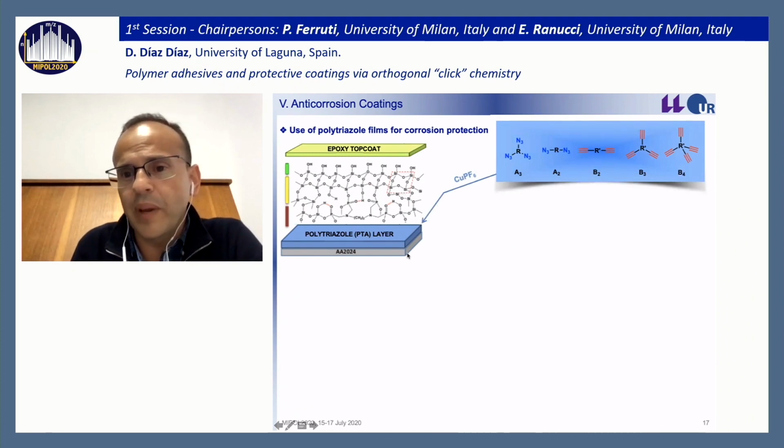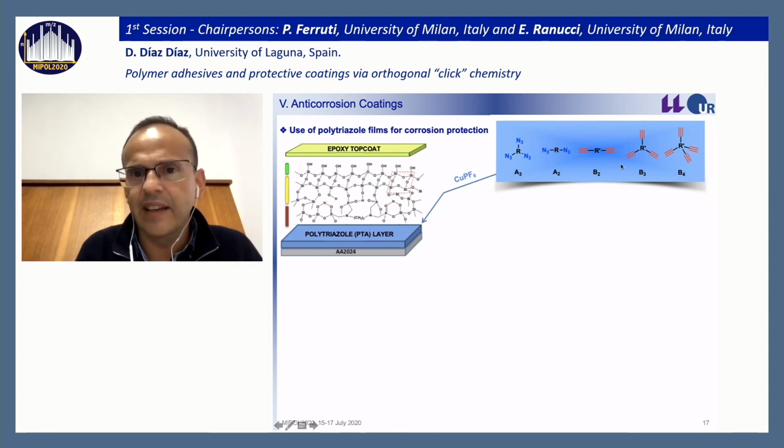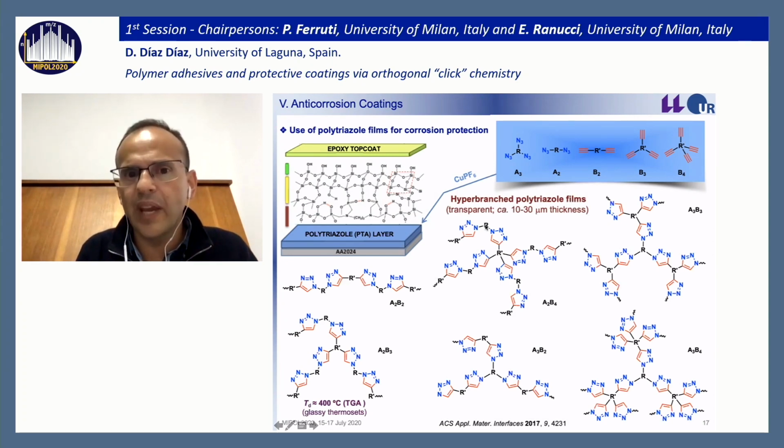And this is pretty easy to make because we take the aluminum, we add a copper(I) salt with a mix of a polyvalent azide and alkyne. So we just select the alkyne and the azide, and then we add the copper(I) ion. And what we are going to make is to create a hyperbranched polytriazole film on top of the aluminum. Depending on the combination of the monomers that you use, of course, you will get different structures, and this will also influence the strength of the adhesive. The thickness that we get from these films is between 10 and 30 micrometers.